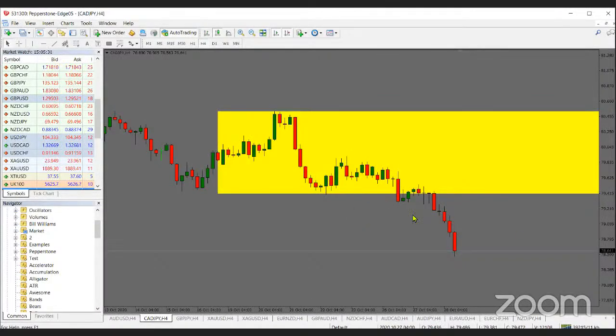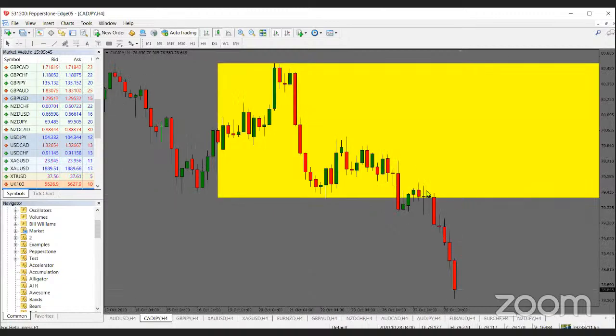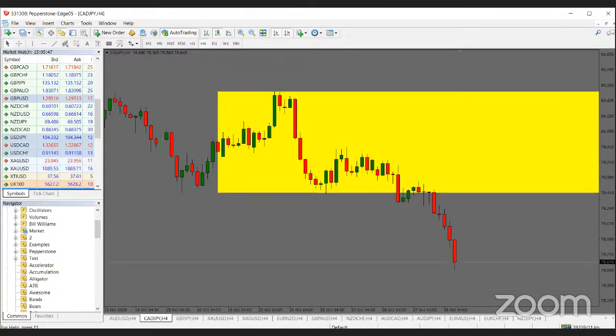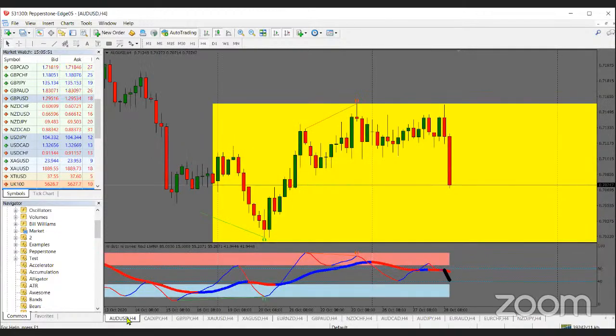Oh yeah, let me show you some other charts. I hope some of you actually took Cad Yen yesterday, because that was something I shared. There was a very nice bearish bar, then an inside bar, and it broke down bearish. So I actually took it. I think it's very near my take profit at the moment. So I hope some of you managed to take it.